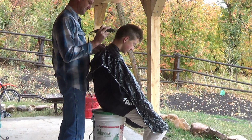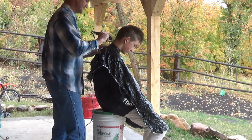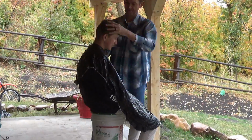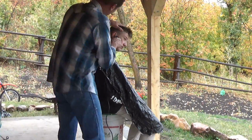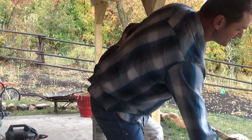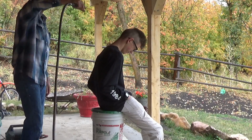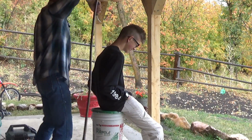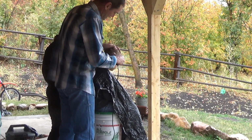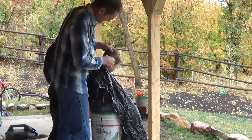Now, really, the only thing that we have left to get done before we get heavily into winter is lots and lots of firewood. Part of the reason we've been putting off the firewood is because we're waiting for the leaves to fall on the maple trees around us. We've got an abundance of firewood all around us, and as soon as the leaves fall, the wood will burn. Now, naturally, the best maple is seasoned maple, but this maple will still burn. So I've been cutting a little bit of dead firewood here and there, but in the next week or two, we're really going to hit it hard and get a few cords piled up.